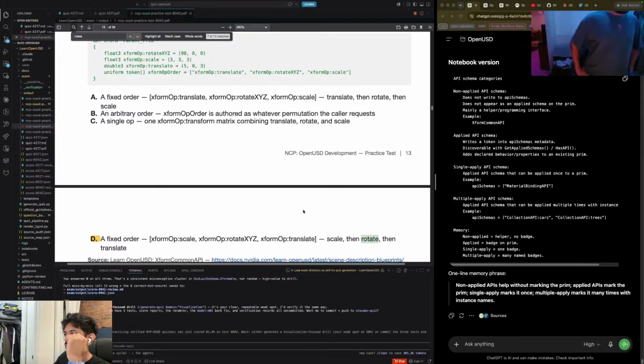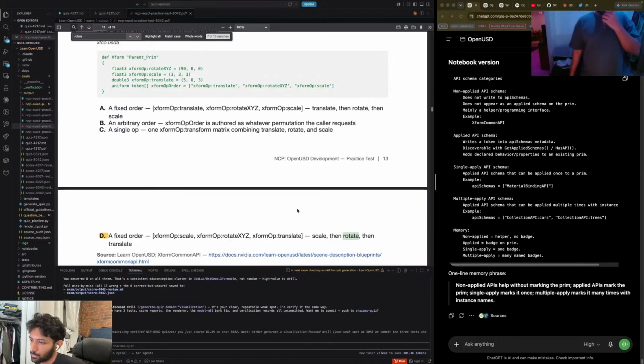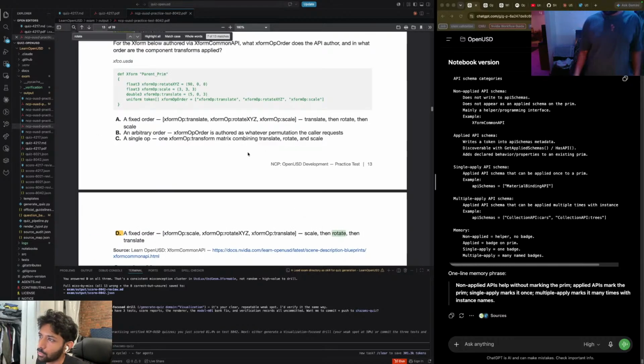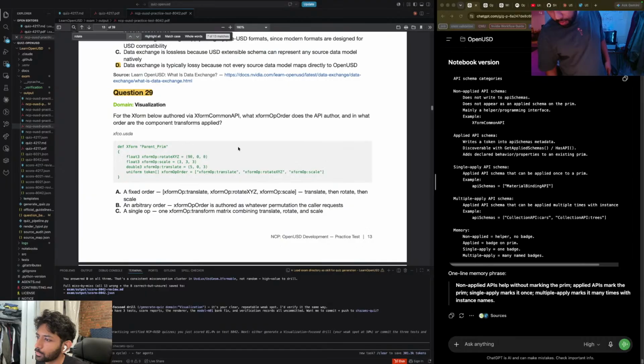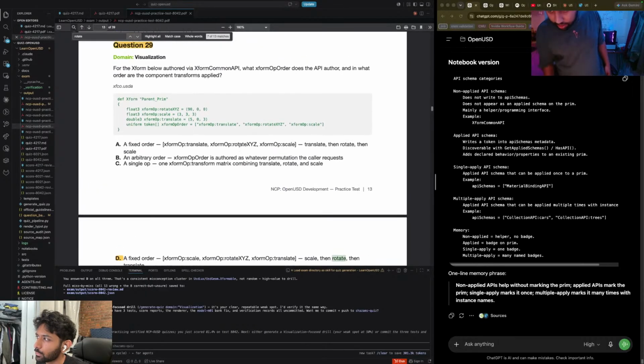Right to left. So the answer should be D, right? Yeah, technically the answer should be D only: a single operation transform matrix combine, translate, rotate, and scale.